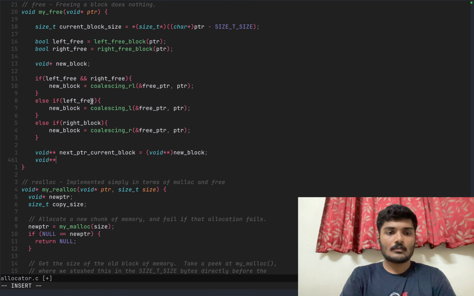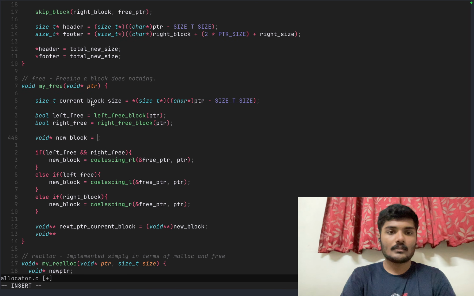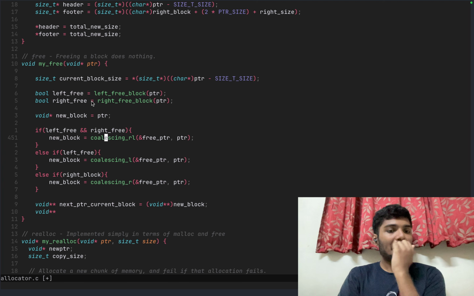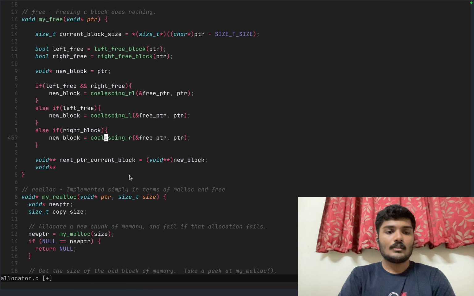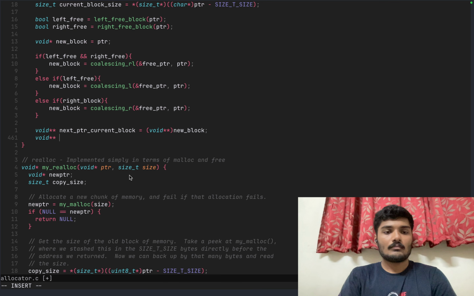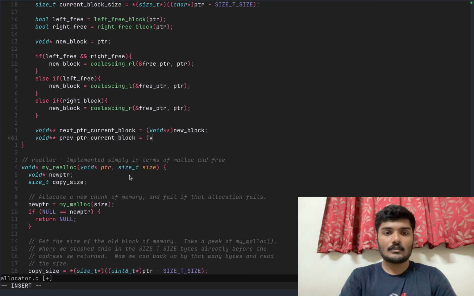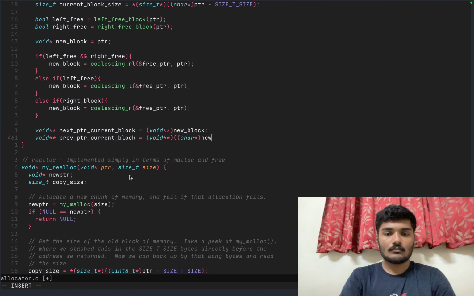Hmm. It can stay the same. By default, it is pointer, as I said. So new block by default it is pointer. If it gets overlap, we are not sure. It's okay. So we get over here the current block size, and then previous pointer of current block is void pointer to pointer, char pointer, new block, and then we move it ahead by pointer size. Yeah, okay.